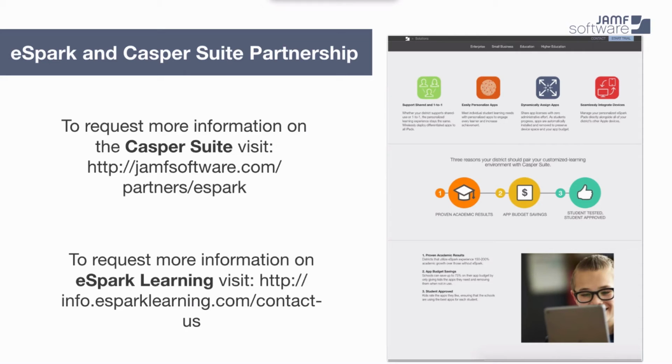And you may ask, so then how does a district pay for these different third-party apps? We essentially estimate how much money you will need in your VPP budget for the school year, given the grades that your students are working at, as well as the amount of time that they're using eSpark for. We recommend eSpark anywhere between about 60 to 90 minutes a week. So that could look like 3 days a week for about 20 minutes per session.